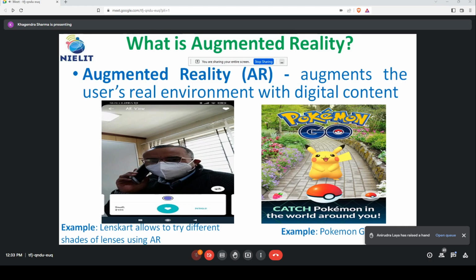Taking the example of Pokemon Go, though it's a game, there are instances wherein it has been used for a social development cause also. Pokemon Go was used to create a scenario in which the user of that game needs to pick up some waste from their locality. Basically, there is a lot of thrown waste, right? But Pokemon Go was brought in as a medium so that the users need to pick up the waste from their own physical locality. So it can be used in diverse areas. It's not limited to games. It has a wide area of applications. So that is augmented reality.